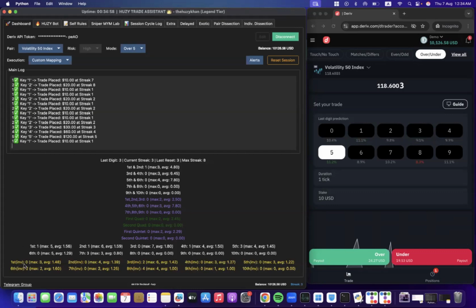I know I haven't talked about the inverse counters, but I'm just going to put a little bit of light on it. How these work is, you understand that when the current streak goes to 1 and resets to 0, this gets reset, right? But the inverse one is going to be incrementing. It's going to be doing the exact opposite. You can see when this increments, this resets. When this increments, that resets. So they're inverse of each other, to better put it that way.